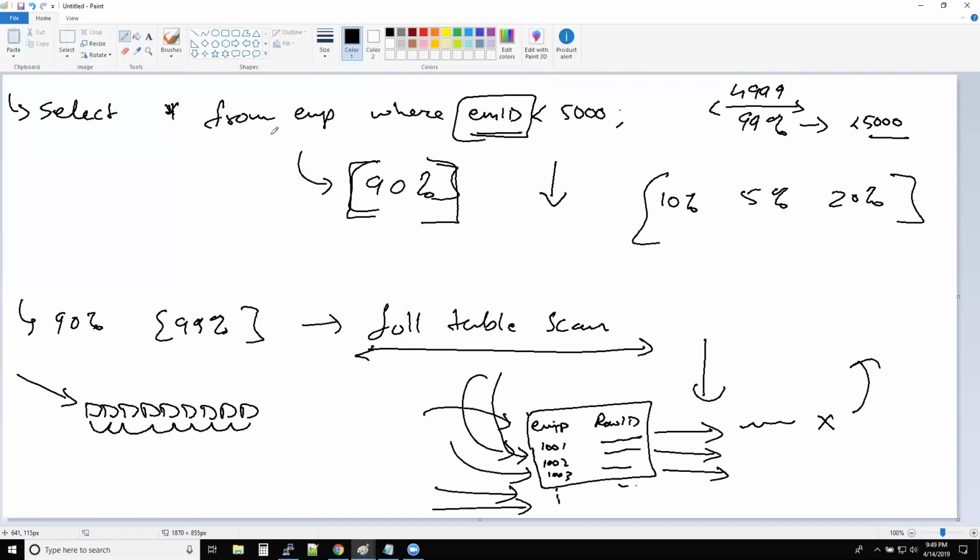So most of the time, the simplest hypothesis is to create indexes on the columns where you access the data and the output number of records is pretty less, like 5% or 10%. But don't create an index where you use the column and the output data is like 90% of the table or 60% of the table. So guys, this is a debatable topic, but this is the bottom line.